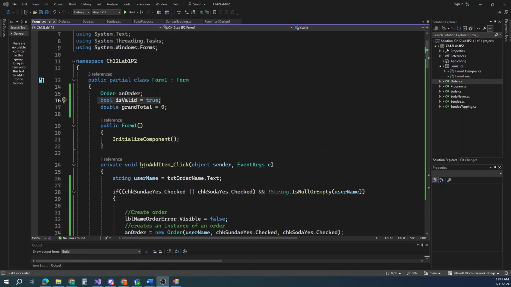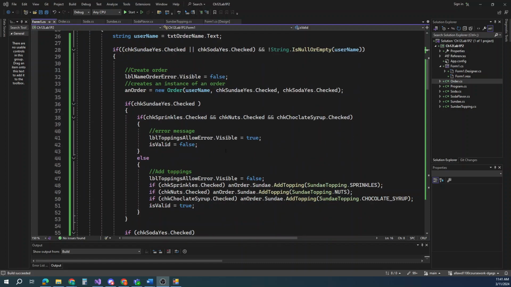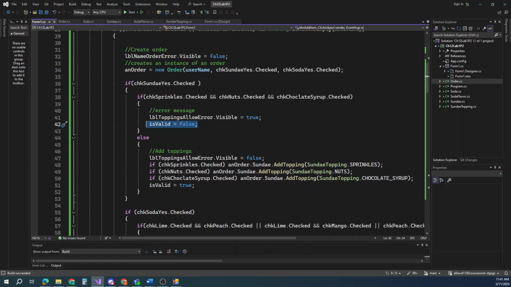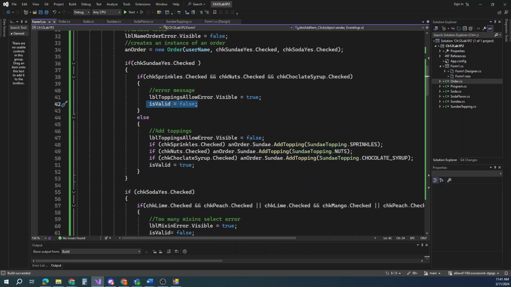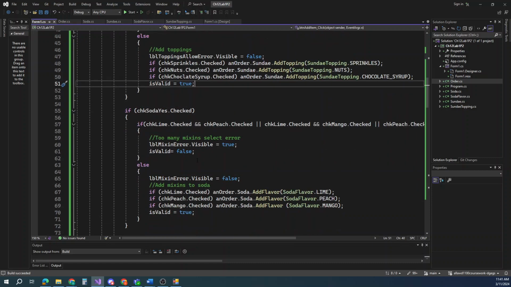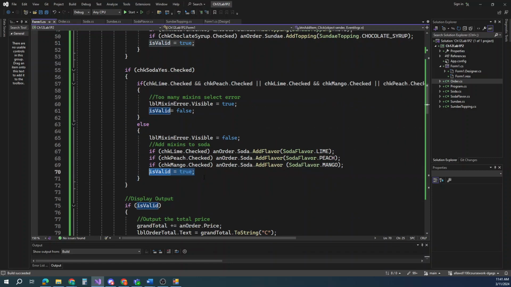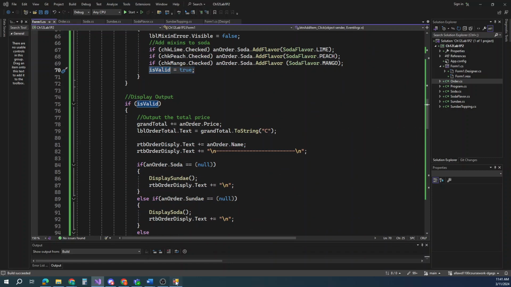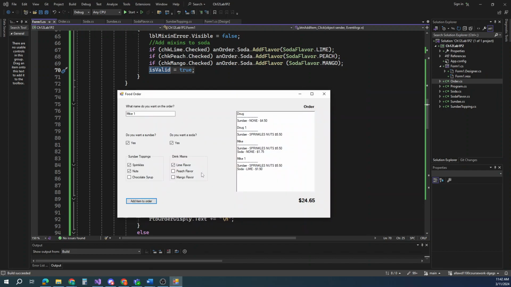Because we moved is valid up to a global scope, when we set this false, it's staying false as it's coming through. So under our else statements, where we know it's valid, we need to change is valid to true, or add is valid as true, and then it should work and catch everything. So hang on one second, Paul.